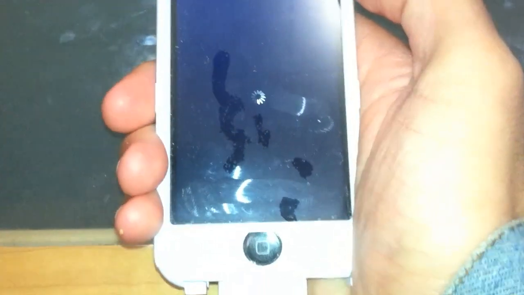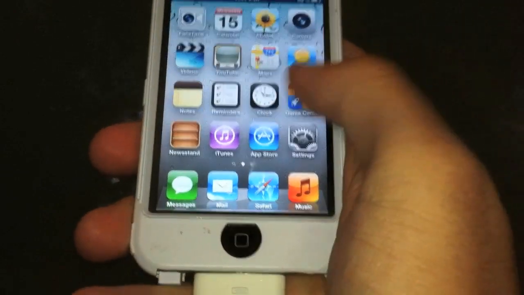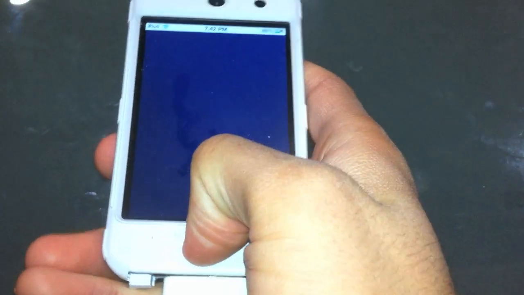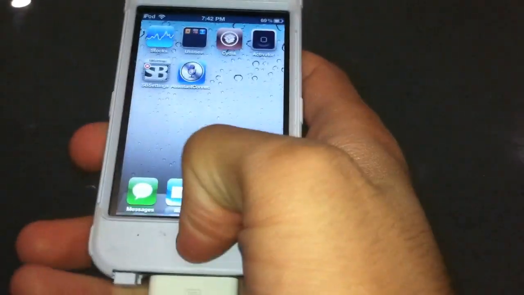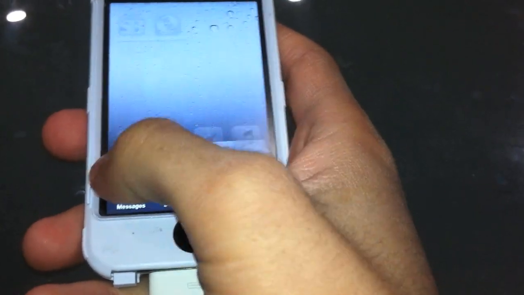Although there were some reports that it did not initially work, but it worked after reboot. So if you really want to be on the safe side, you can reboot it and it should work. But for time's sake, we're just going to keep going. Slide to unlock. And you see, a new icon has been added. Nothing's really there yet. So let's go clear everything out.